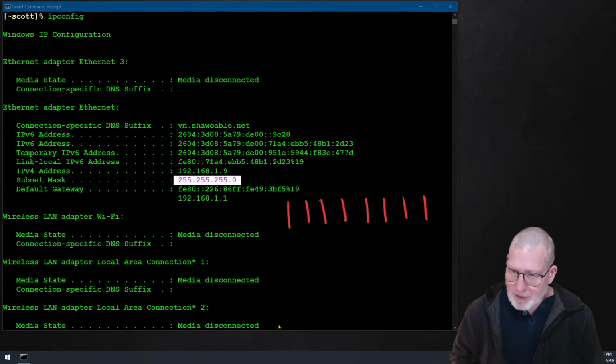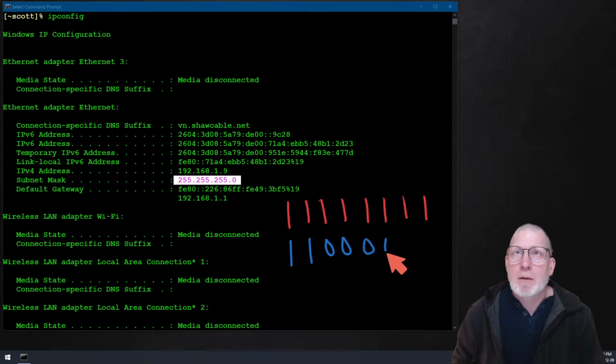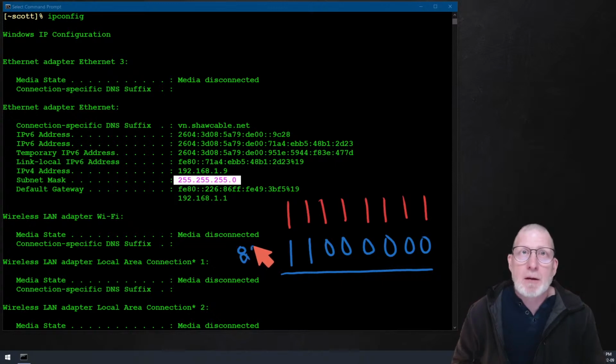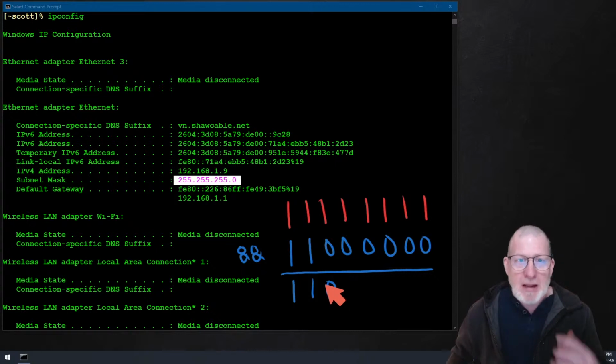So, let's choose this guy. If I were to represent 192 in binary, it's this. Right? And if we use AND as an operator, 1 and 1 is 1. 1 and 1 is 1. 1 and 0 is 0. Right? Using the AND operator. So these are all going to come out as zeros.